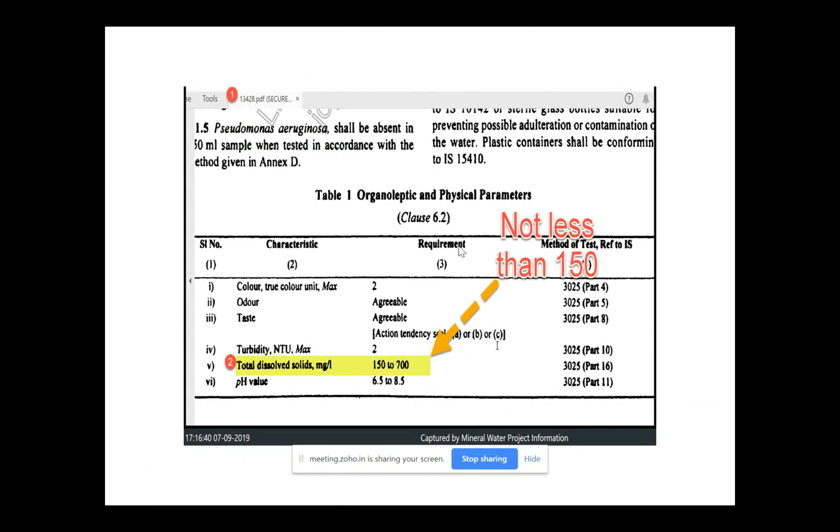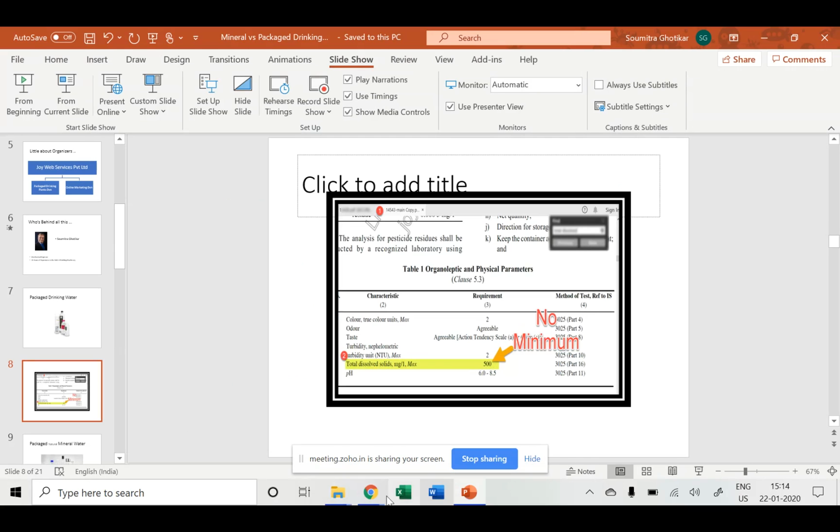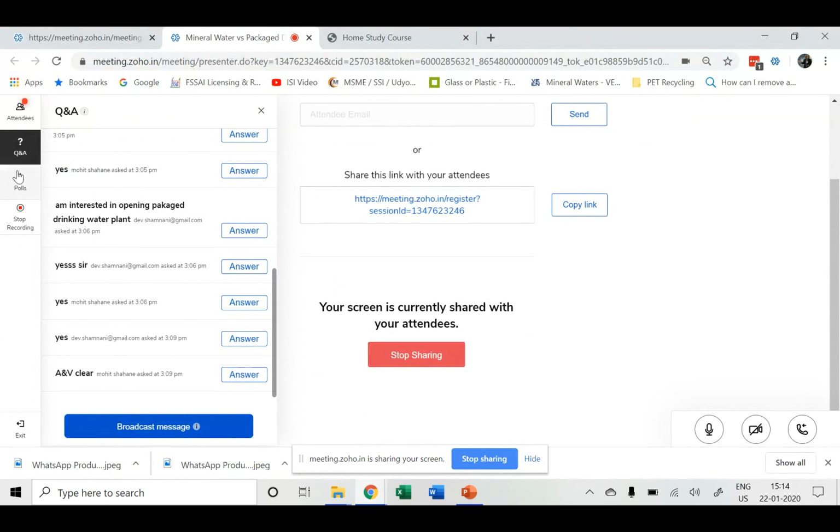So the main thing is that here I have highlighted something called total dissolved solids. In short, many times we call the purity of the water, the domestic water or tap water which we drink, TDS. Colloquially we say it has low TDS or higher TDS. So first, tell me, what is TDS? Do you know something like that? If you know it, just type yes, and we can exchange thoughts. What is a TDS? Tell me.